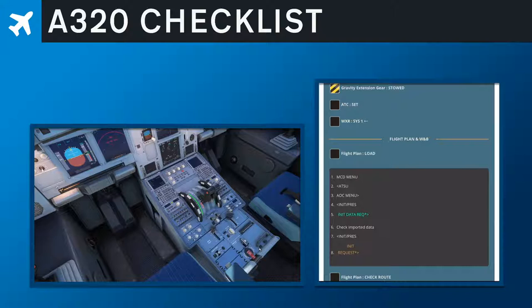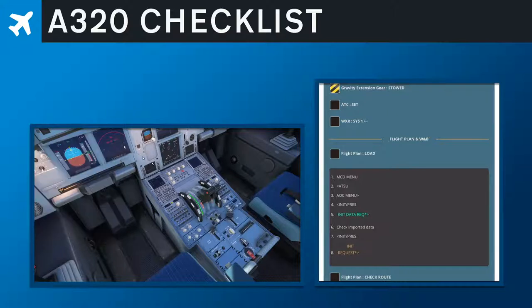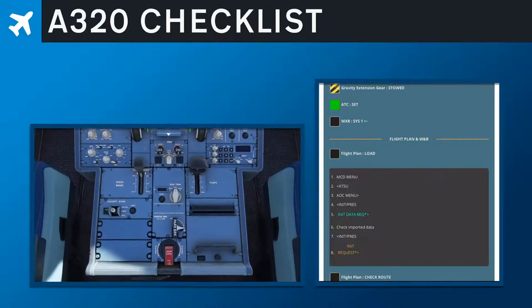And ATC set, so we need to go to the Heathrow ground, and that should have set that there. So hopefully we don't get too much chatter in the background. So that'll be good for now. ATC is set, weather system is set to SIS1. Let's just go down so we can have a closer look at that. That's that side, so we do a left on that one.